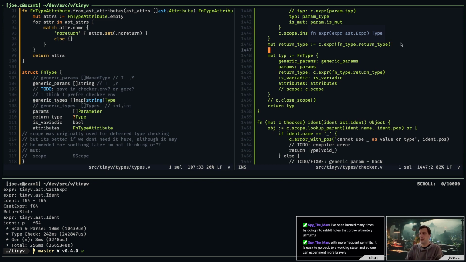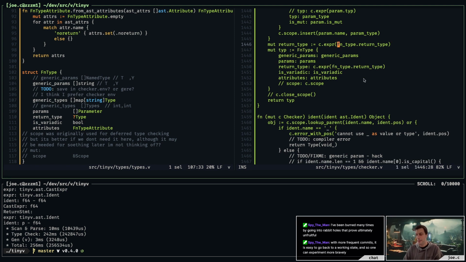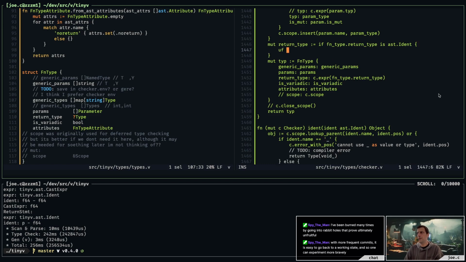Okay, now let's do if return type is, no. Actually, sorry. If type return type is AST dot identifier, if function return type dot name is in generic params in function, where is it?